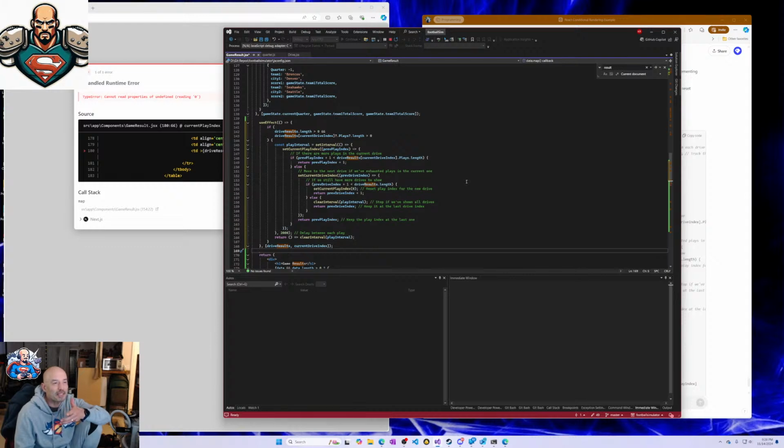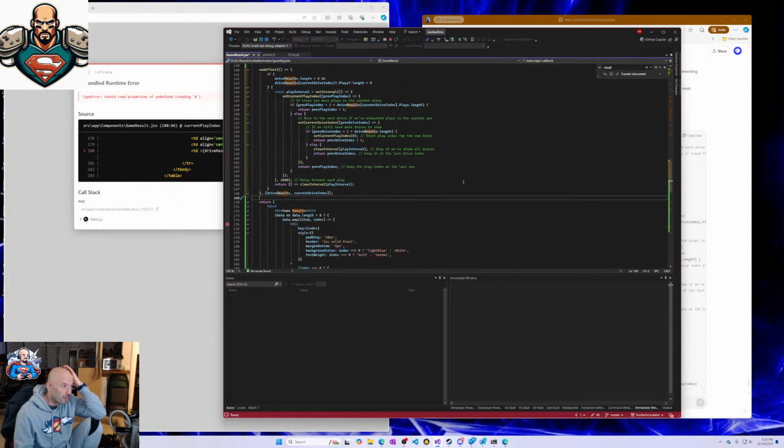Thing is, we're doing one drive at a time. The way this is set up, we get a drive back. There shouldn't be a drive. That's why I almost feel like I could just overwrite the drive. Unless it's doing the whole quarter at once, but maybe it's just logging it. I don't know. We'll see. I feel like I don't need to do it one drive at a time. I feel like I could just get the drive back, output it, get the next drive back, output it, get the next drive back.